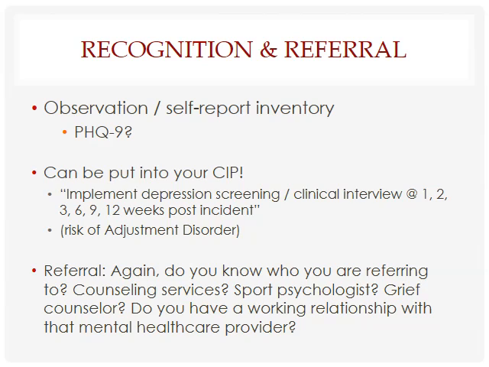Again, for referral, do you know who you're referring your athletes to? Is it the regular counseling center? Is there a specific sports psychologist, a grief counselor, post-catastrophic incident, if we're talking about the death of an athlete? Do you have a working relationship with that mental health care provider? These are all questions that should be answered before a catastrophic incident occurs.